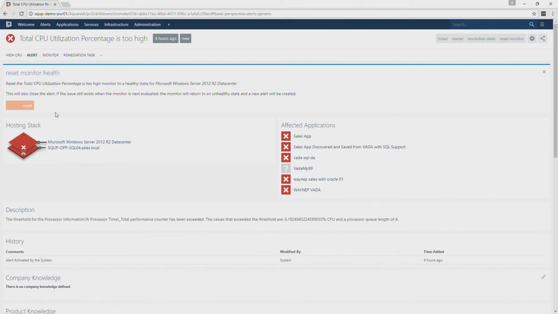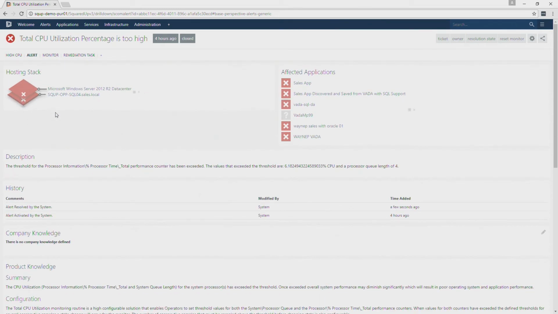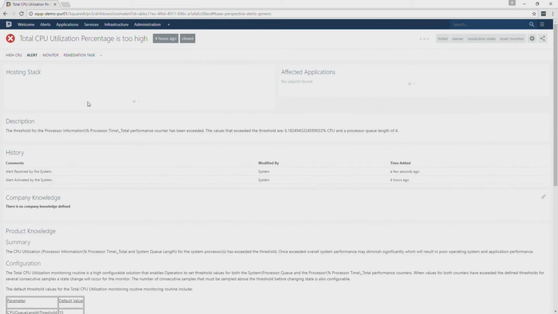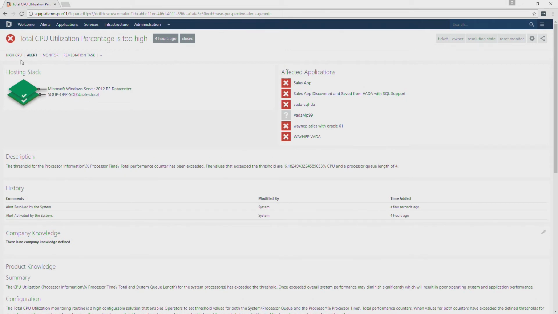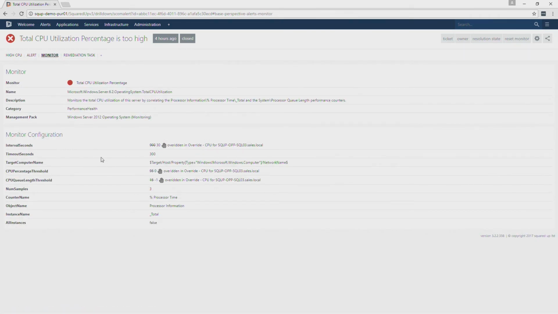And that will now start. That will reset the monitor. The monitor will then notify the alert that it's changed back to a healthy health state. That will get closed. Maybe you can see. Let's do a refresh of the page and see whether SCOM has updated the health state of the objects there. Yep, there you go. So the alert still exists. It's not open. We can still see it in the SCOM database, but it's in a closed state. So essentially, from SCOM's point of view, this alert is closed. The monitor is now healthy, and hence the objects in the stack have gone green as well.